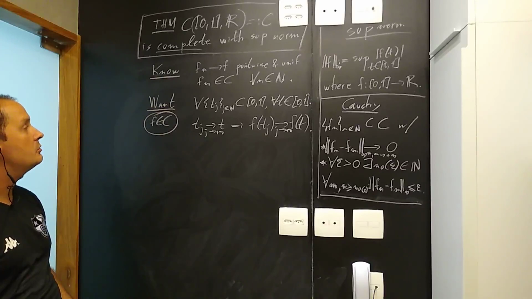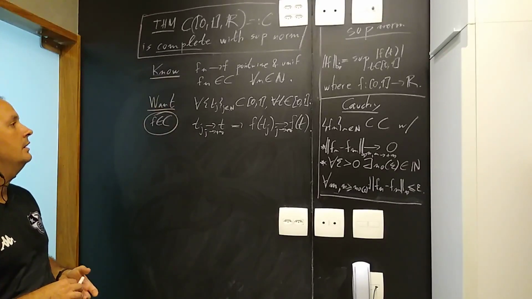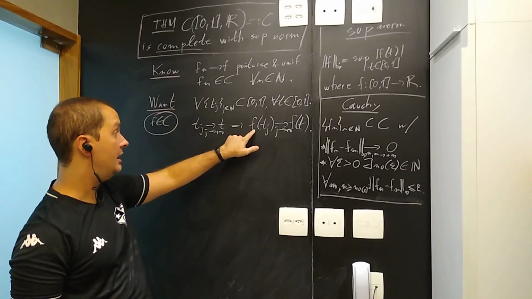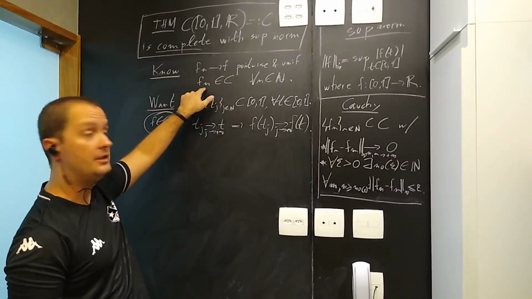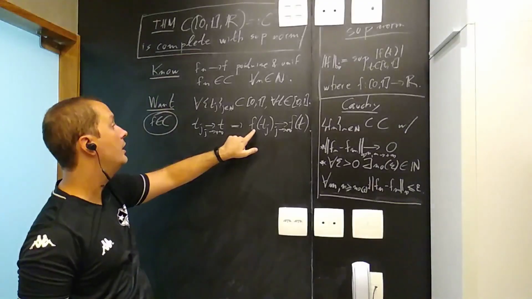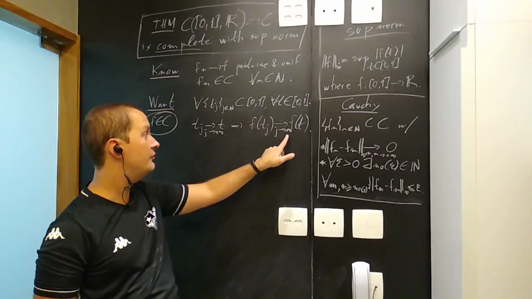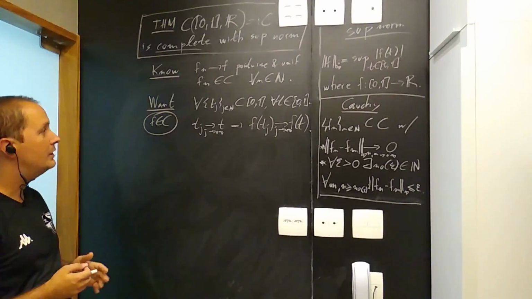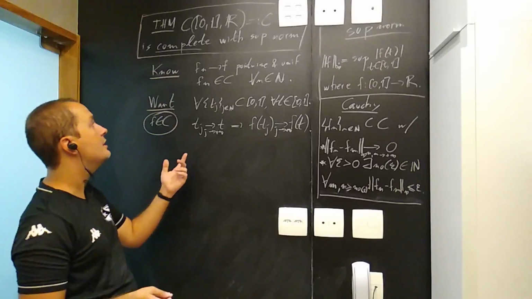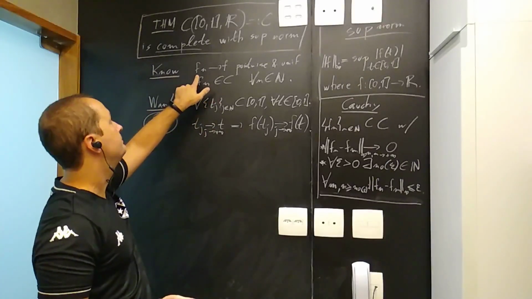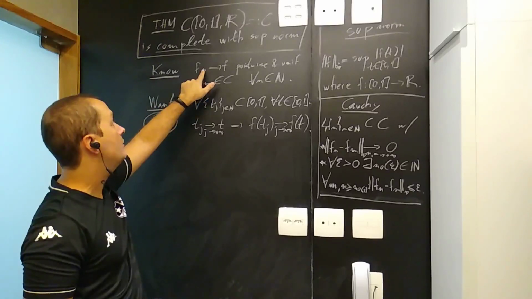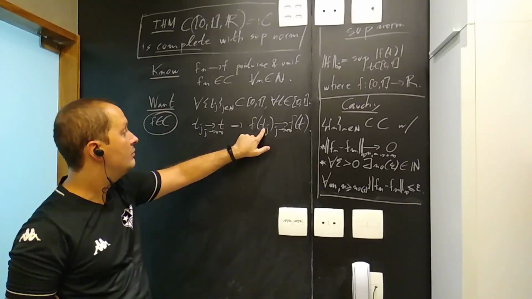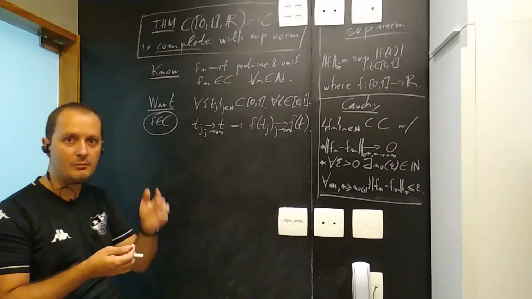Okay, how does one do that? The point is that we know that this property is true if we replace F by F sub n for any n. So F sub n of T sub j converges to F sub n of T. Great, but how do we use that? There's an issue involving double limits somehow, which is that I know that once n goes to infinity, I go to F. I know that if I keep n fixed and I move the j, then everything works. But how do I combine the two things?